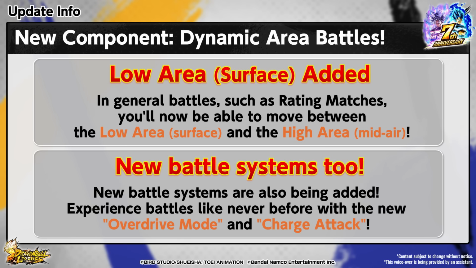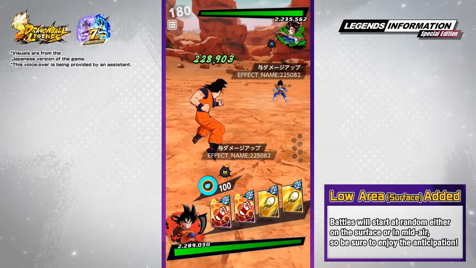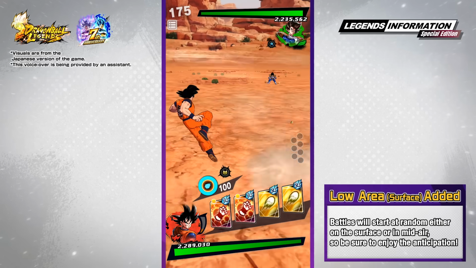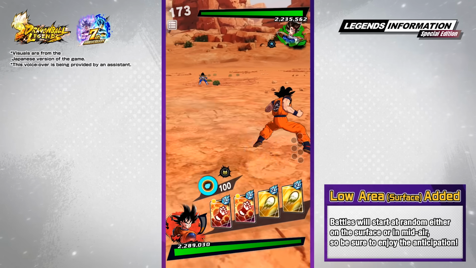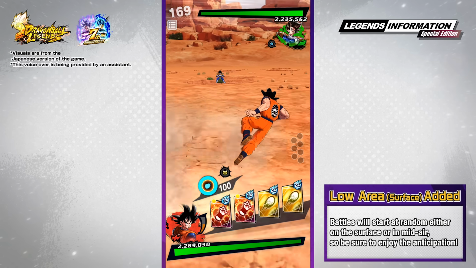Alright, that was a long explanation about the new components, but let's take a look in-game so you can get a better feel for how they work. The battle has begun. This time it's starting from the surface area. The area that battle starts in will be chosen at random between the surface and mid-air areas. Finding out which area you start in is something to look forward to each time.